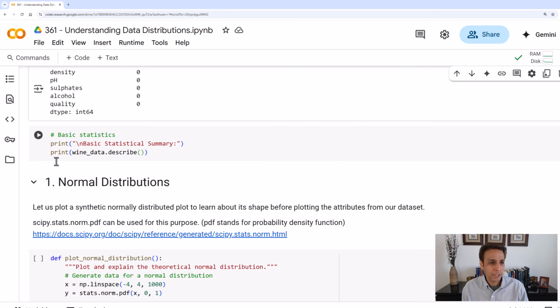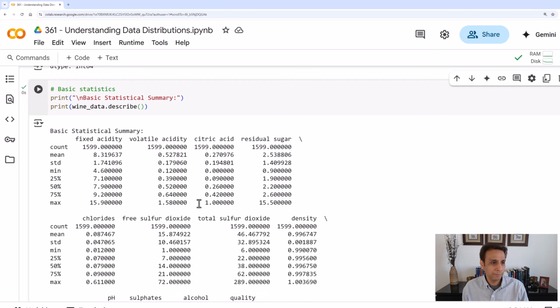And now descriptive statistics, just look at various statistics. For example, we have 1599 rows, and for acidity for each of these, the mean value for fixed acidity is 8.3. I have no clue what to do with that information because we're not wine connoisseurs, or we don't know what these are. We are not scientists researching wine. So most of these values don't make sense to us, I would assume.